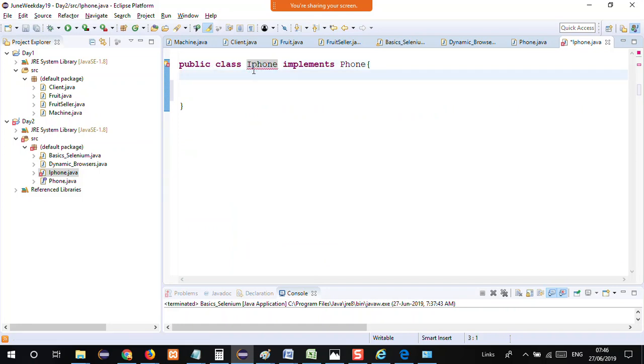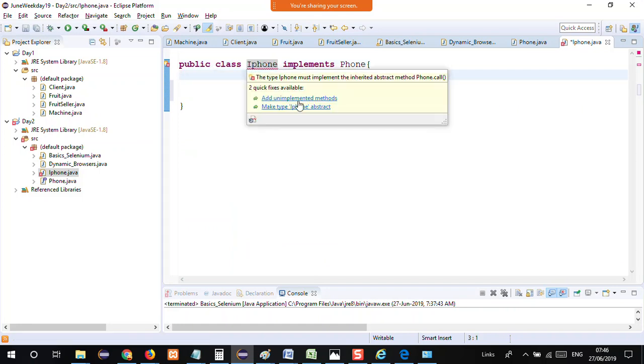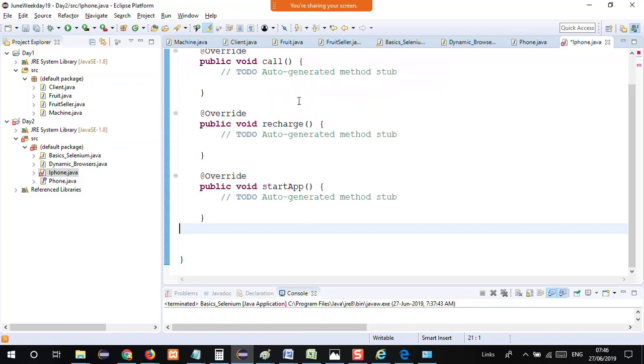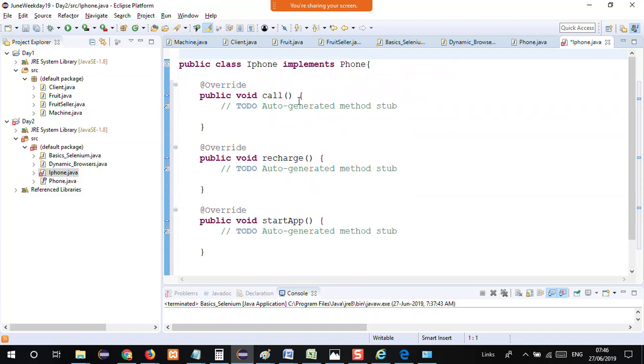Okay, you select the option add unimplemented methods and you add all these three functions inside this class.